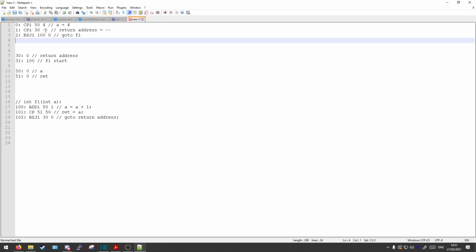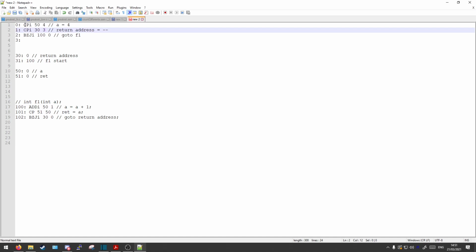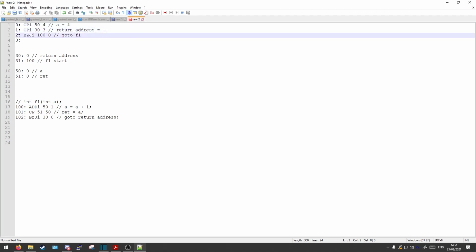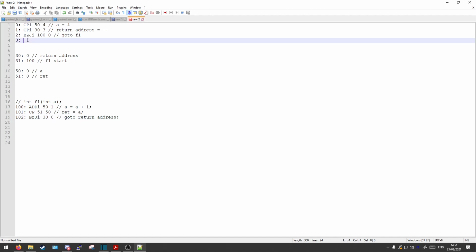So now we can actually fill in that blank that we left before. So we want the function to be executed and then return back here. So in this case, let's put a 3 here. So the program flow is going to be 0, 1, 2, 100, 101, 102, and then back to address 3.